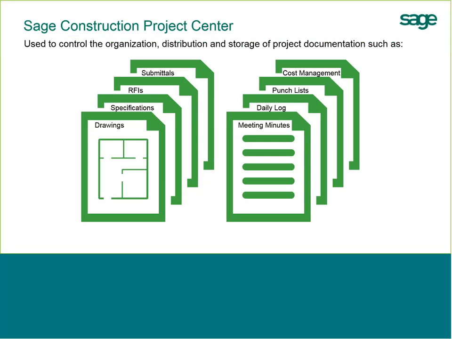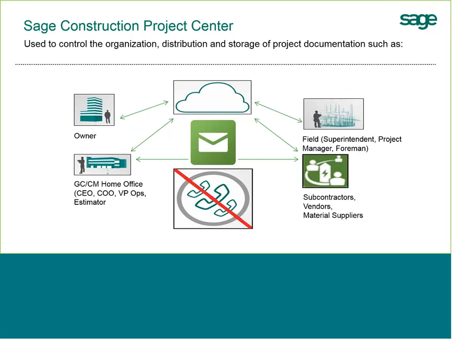One of the huge benefits of Sage Construction Project Center is not just tracking all of your documents in the field, but being able to actually work with accounting as well, because the integration back to your Sage accounting system is top. There's no software out there that can compete with us on this, as we are a Sage module built in to work exactly with everything that we have.